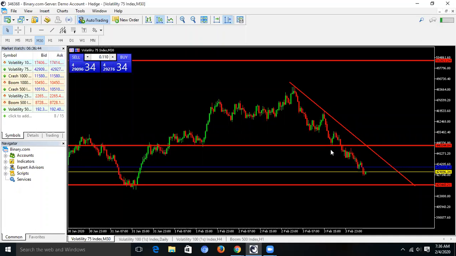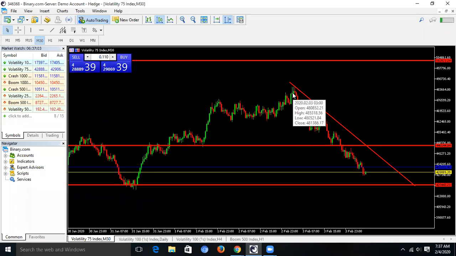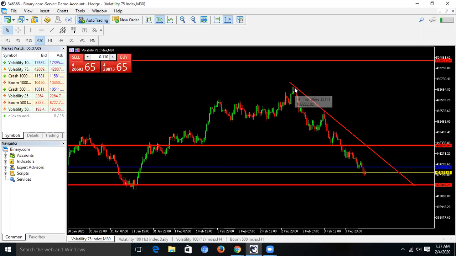Now, how do you draw a trend line? For you to draw a trend line, whichever time frame you are using, when price makes this first low, this is a lower low, for a downtrend, right? A downtrend is when price makes a series of lower lows and lower highs. So this was the first high, all right? It came down. This was the first lower low, and then this was the first high. It came down to a lower low. Then this is the second lower high, all right?